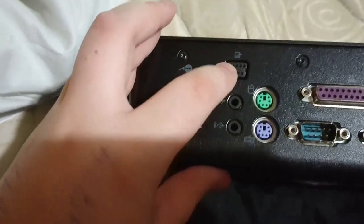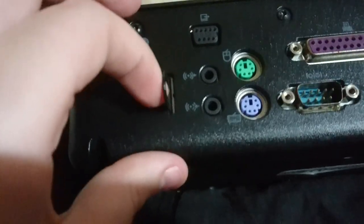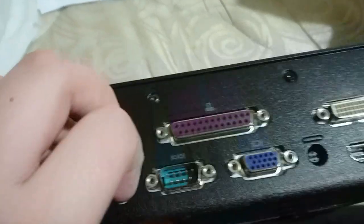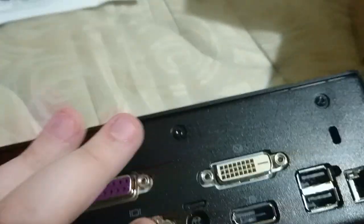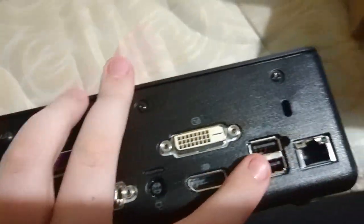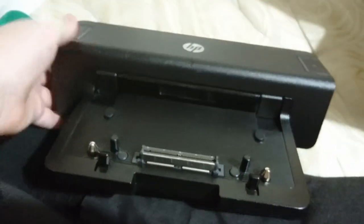So then, on the back we have power, mini VGA, I think, don't quote me, what looks like two audio jacks, I think that could be microphone or something, correct me if I'm wrong, PS2 mouse and keyboard, a cable I don't know the name of either, VGA, DVI, DisplayPort, another cable I don't know the name of either. Two USBs, one Ethernet, however you say it. Two USB ports.